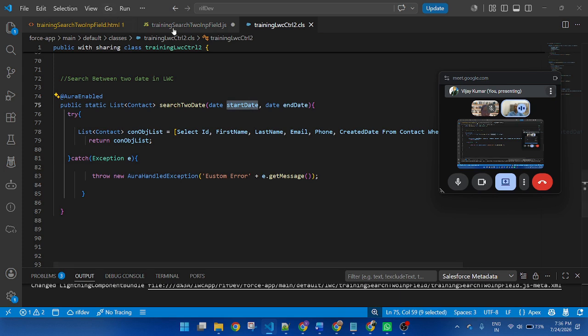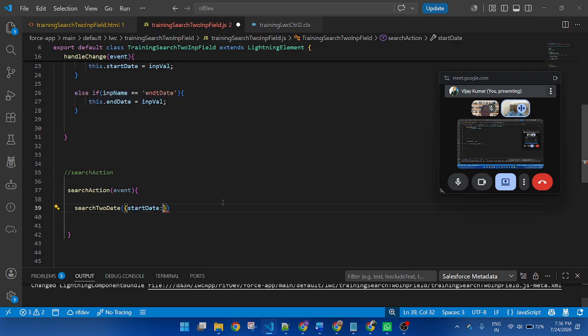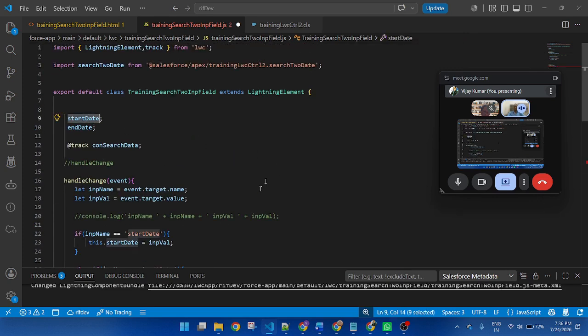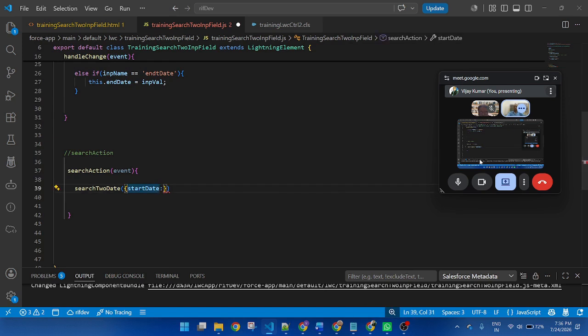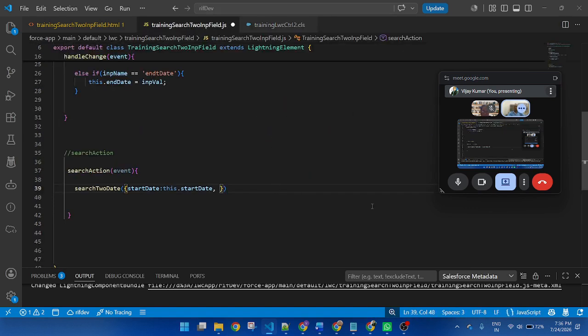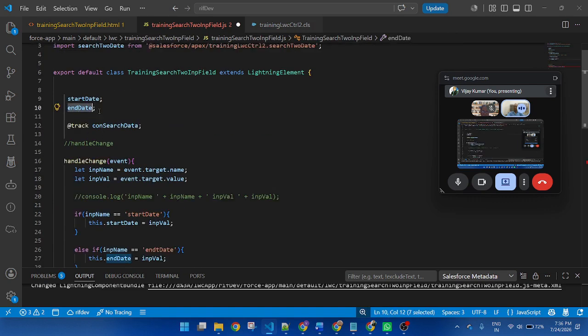Okay, so copy this parameter start date, colon, and the start date value I am storing here, this one. Here I am passing the value that I am storing inside the variable. Similarly, copy this parameter end date, colon, and here I will pass the end date value, this one.